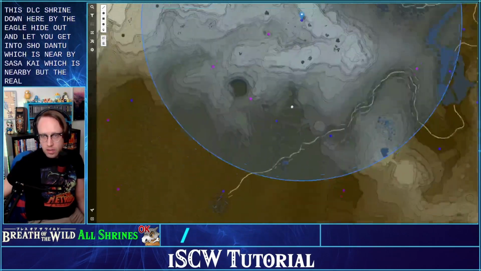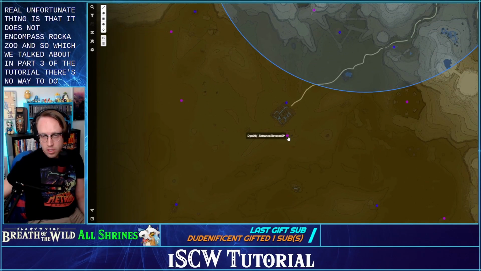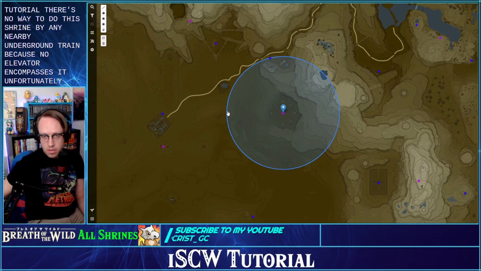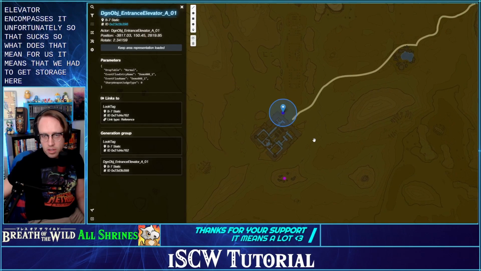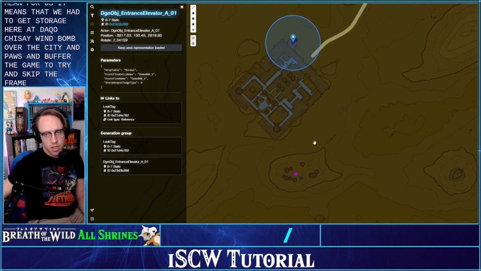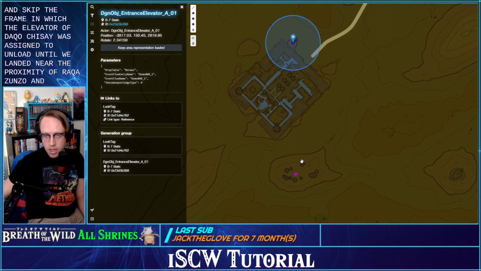But the real unfortunate thing is that it does not encompass Raqa Zunzo, which we talked about in part 3 of the tutorial. There's no way to do this shrine by any nearby underground shrine because no elevator encompasses it, unfortunately. So that sucks. So what does that mean for us? It means that we had to get storage here at Dakochise, wind bomb over the city, and pause and buffer the game to try and skip the frame in which the elevator of Dakochise was assigned to unload until we landed near the proximity of Raqa Zunzo and enter it that way.